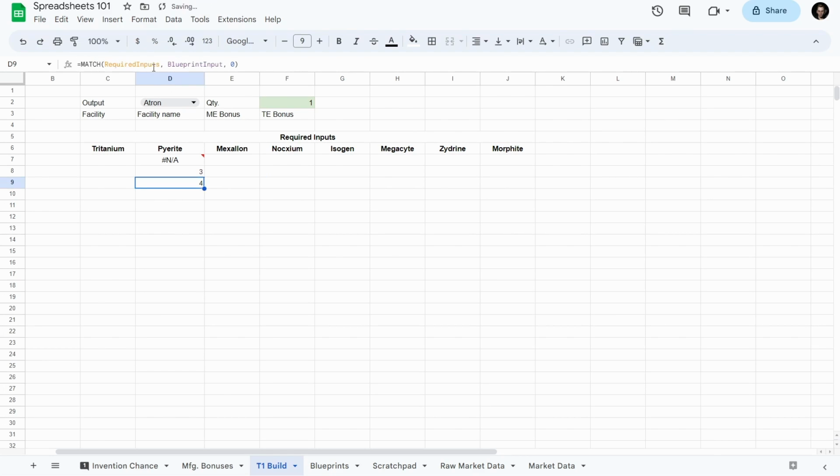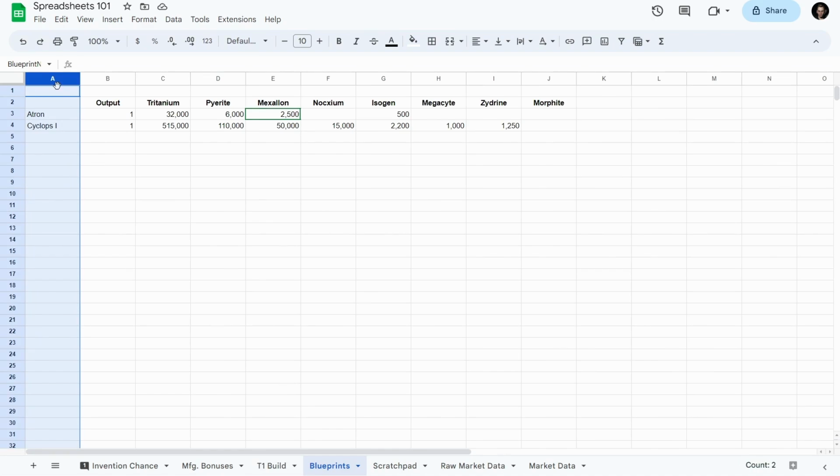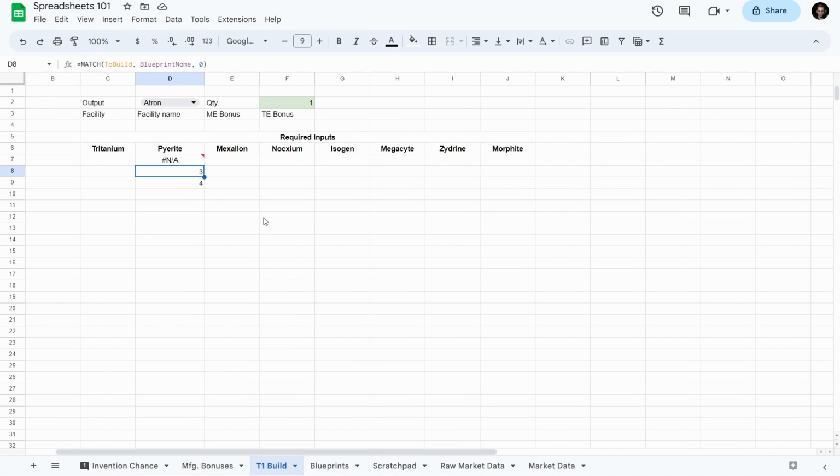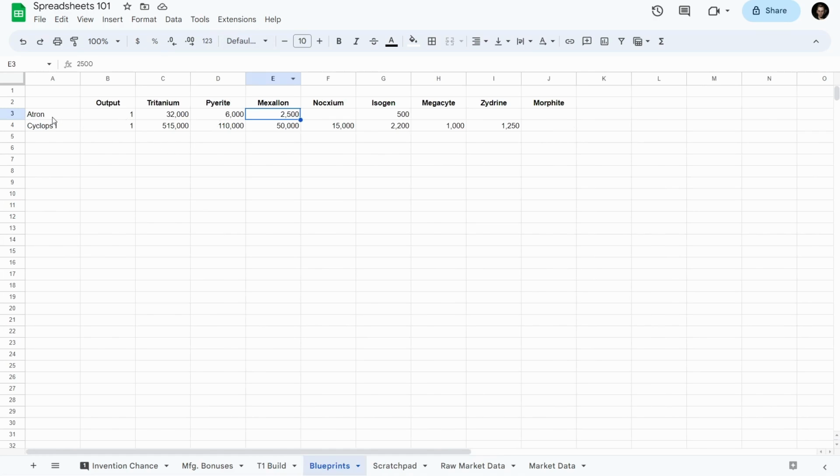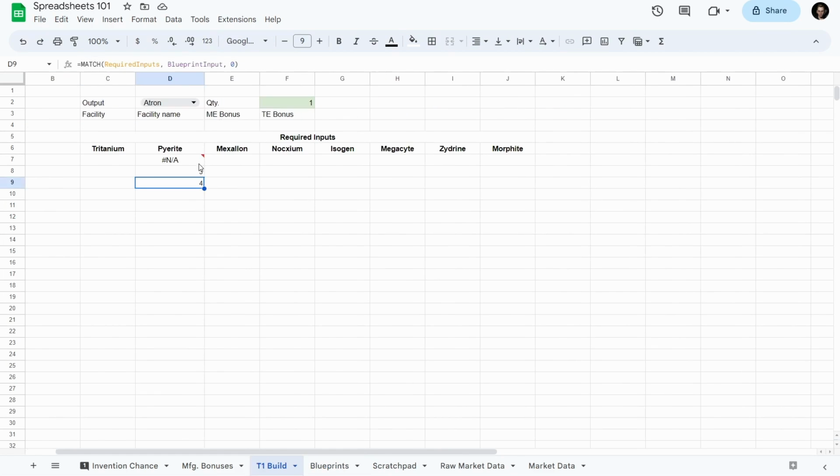That seems right. We got 3. So we're going into 2 build, and blueprint name is 3, and it's 1, 2, 3, Atron. So that's right. So we're getting row 3. And column 4, which 1, 2, 3, 4 for Pyrite is correct.